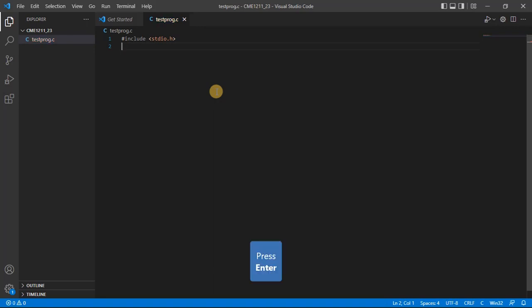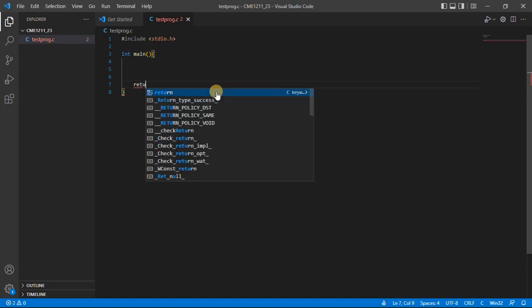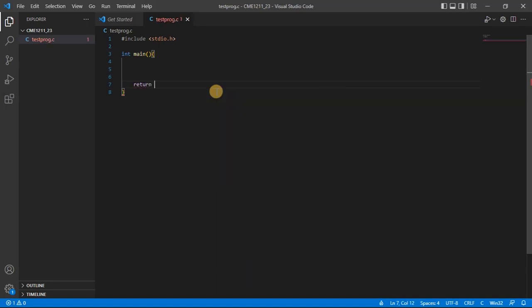Okay, just a simple program. The next thing will be int main, and put a return 0.